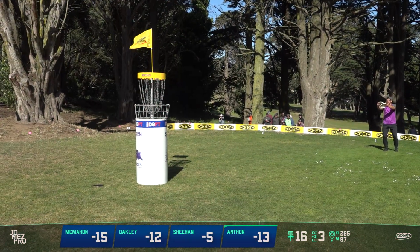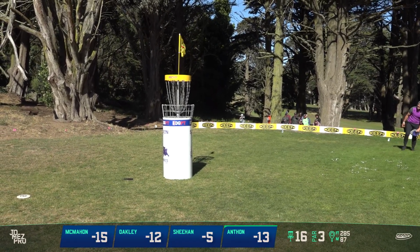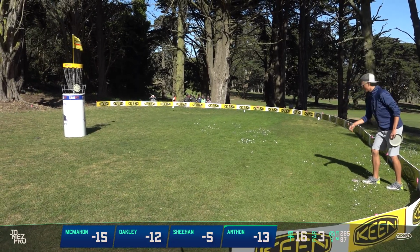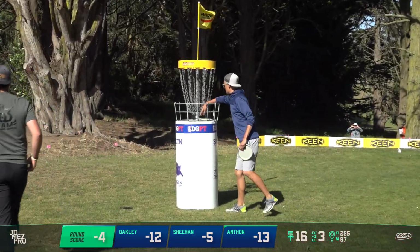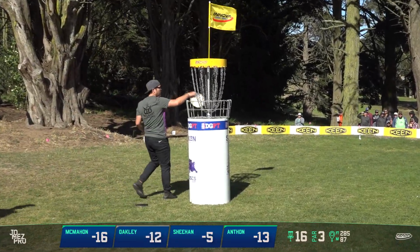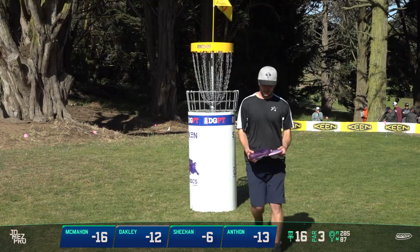There's just no way to really, truly explain how much that wind is coming in on this hole. To give you an example, Avery Jenkins had that same line, but was 25 feet away, pitched it under the basket. Yeah, 25 feet. Oh, wow. Noisiest putt award goes to Eagle, using the entire bucket. And they've actually decided he gets first and second place. Wow. It did hit the basket 2 to 3 times. Great job by Cameron there for that birdie.